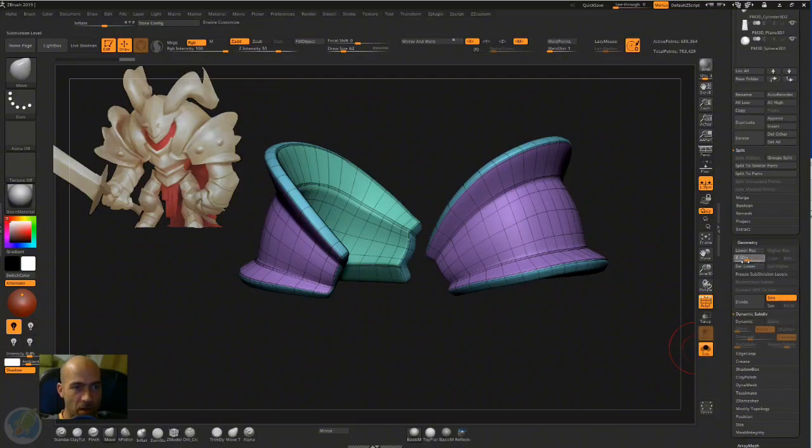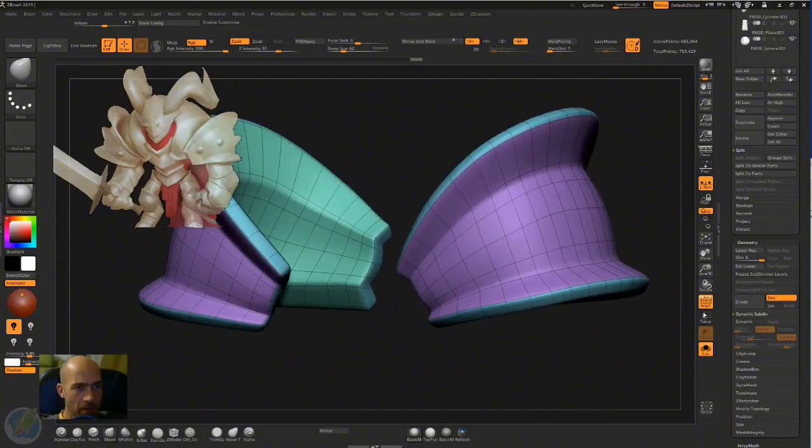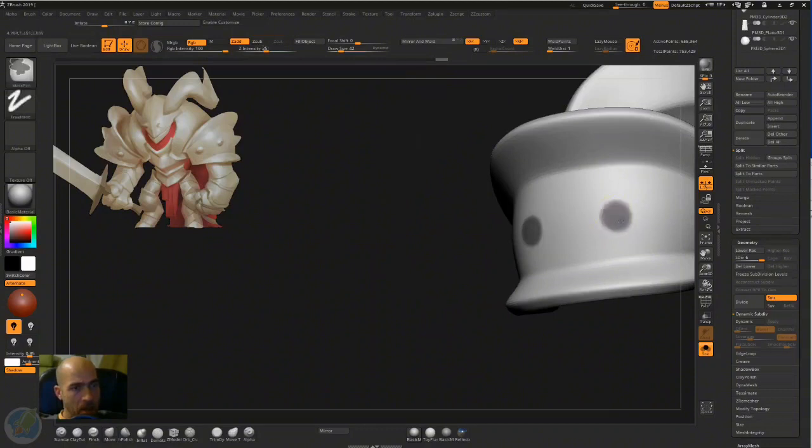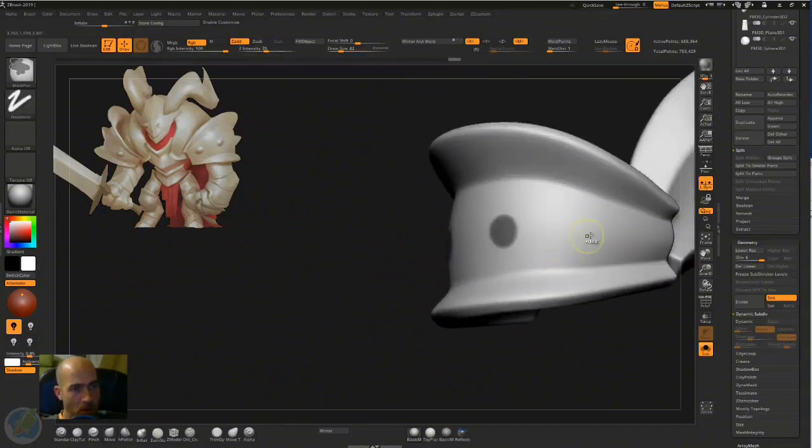We can drag them here, or we can press D to go up subdivisions, or Shift D to go down. You see here how they change. D a couple of times, Shift D, Shift D, Shift D, until we go down. So we go up with a couple of times D, and then we have symmetry, and then we just make a mask on the places that we want those spikes.